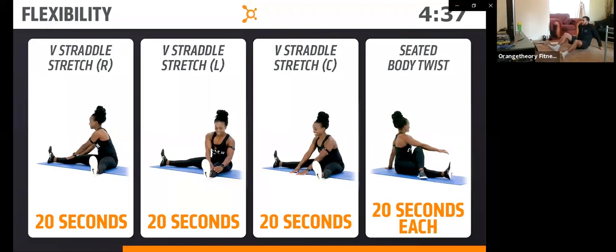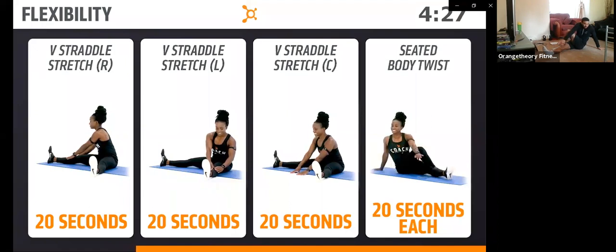Excellent. Okay, now we're going to bring one sit back up, legs out straight in front of you. Bring one foot over, so your knee's bent. Take the elbow to the outside of that leg, and then twist across for a seated body twist. Looking for that stretch in the hip area and glutes. Maybe we've done this before.